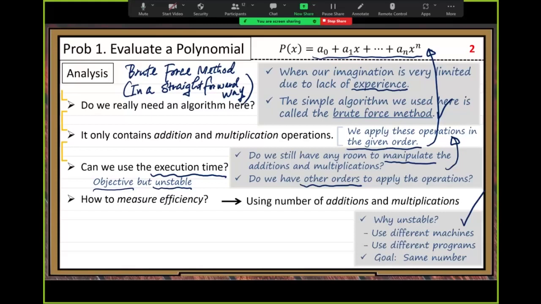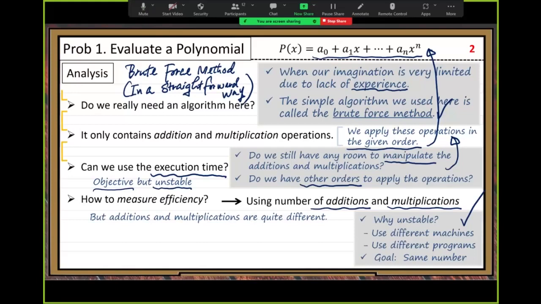All right. So here you can see, we find a stable efficiency measure. But here there are two numbers, right? One number for additions, one number for multiplications. There are two numbers, so we need to find a better way to cover these two different operations. I will talk about this question later.